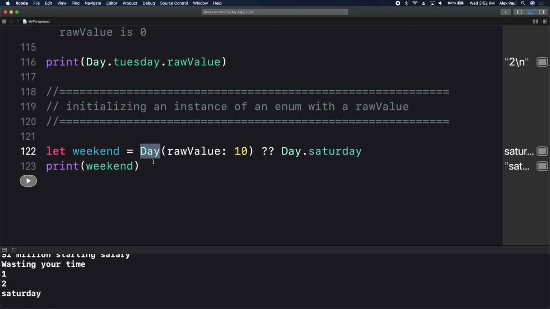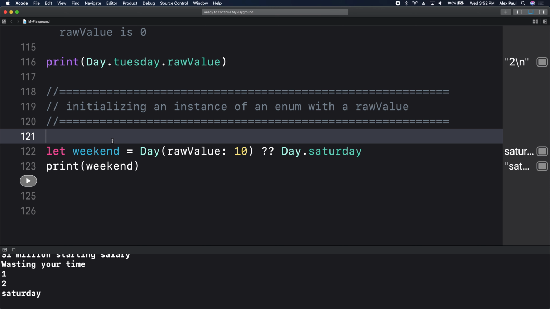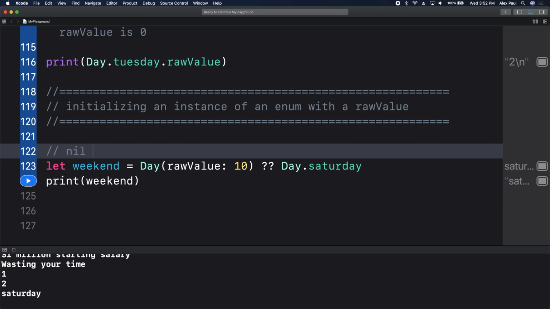Right? Let's see how to do it using optional binding. So here we were using nil coalescing to unwrap the optional raw value type. Cool? So let's see how to do it with optional binding, and that'll be a wrap for the day.